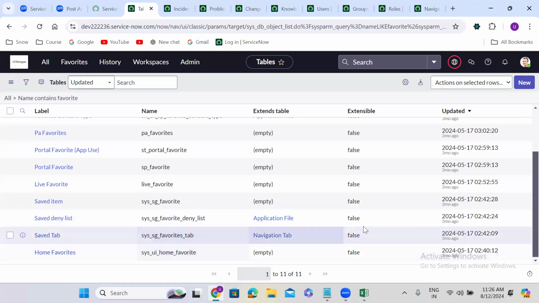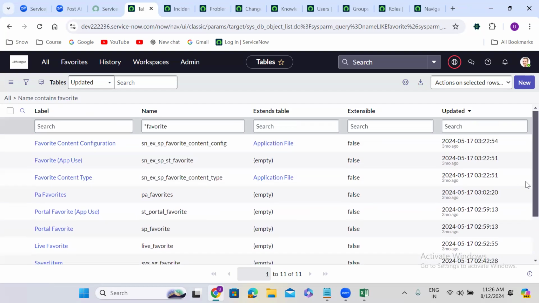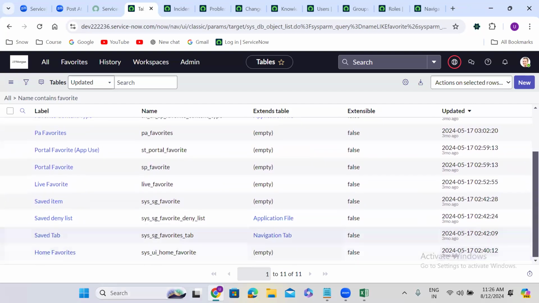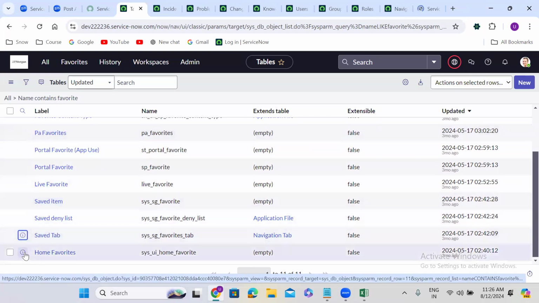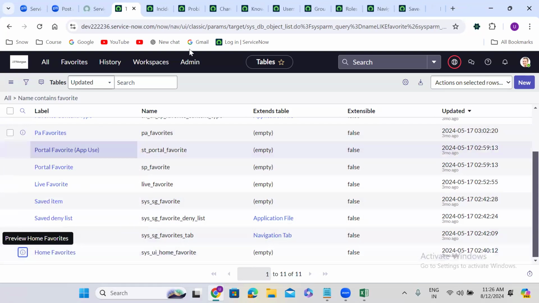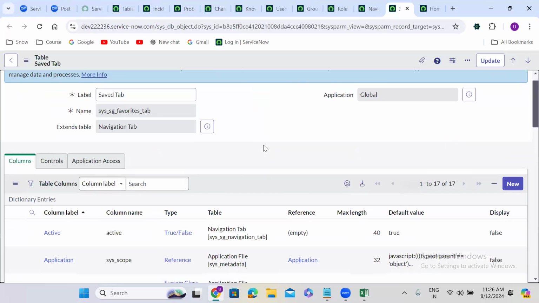Home favorites. Maybe in this table or in this table, all the favorites will be stored. Likewise, guys, everything will be stored somewhere in a table in ServiceNow.